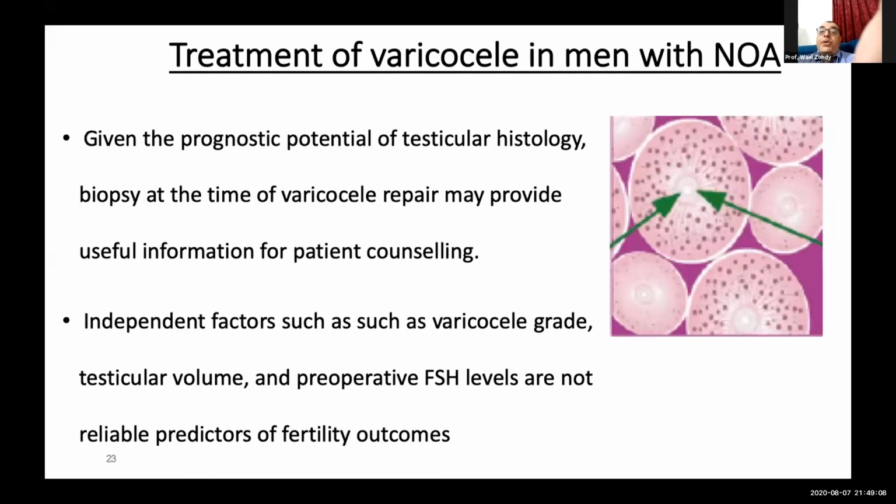Given the prognostic potential of testicular pathology, a biopsy at the time of varicocele repair may provide useful information. However, it's too late because usually the biopsy is conducted during varicocele repair, so there is no time to counsel the patient, but it offers a good prognostic value. Independent factors such as varicocele grade, testicular volume, preoperative FSH are not reliable predictors of fertility outcomes. However, I do agree with Dr. Arafa that clinical varicocele is the way to go. Next.